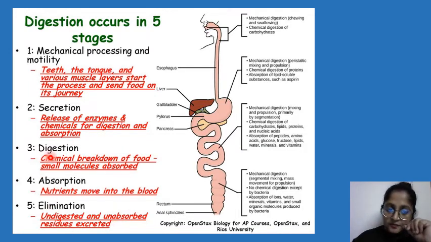Next is digestion, where the complex molecules of nutrients are broken down into simple form, followed by absorption. As I've mentioned, once we break carbohydrates into the simpler monosaccharides, they will be absorbed in our body, and the undigested food particles will be unabsorbed and eliminated as feces. Whichever nutrient we are studying, we have to follow these 5 stages of digestion.